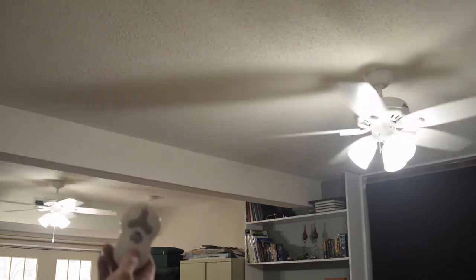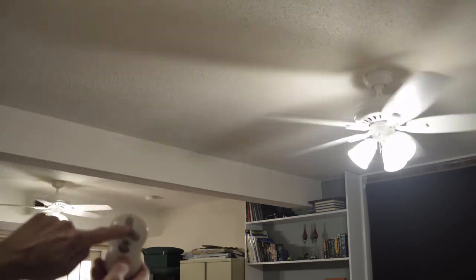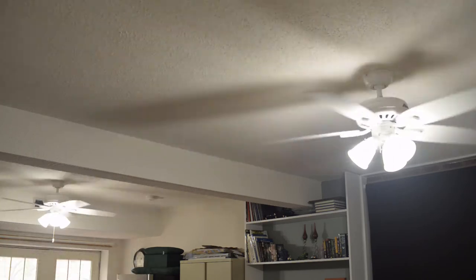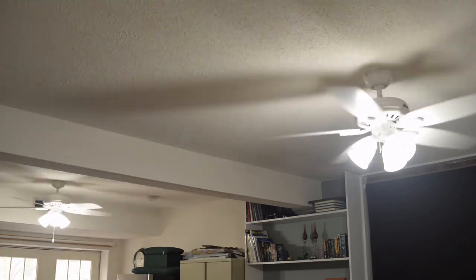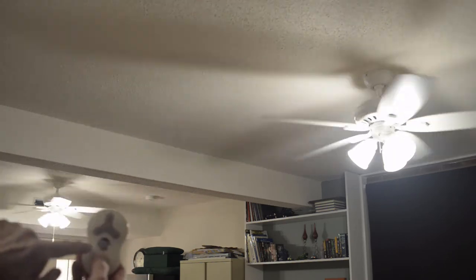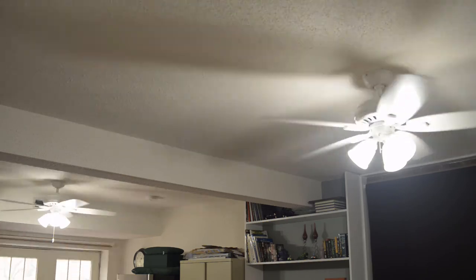On this remote, you press and hold the fan off button, which is zero, and then press the light button twice. That should turn off the dimming feature, and then you turn it back on. Same way, press and hold the fan off button, and press the light button twice. That will get your dimming back in sync if it gets out of sync.